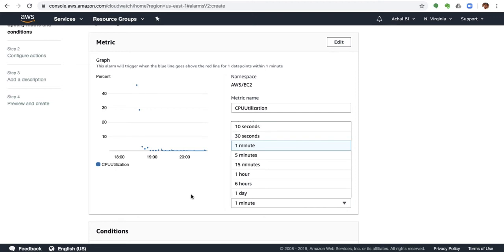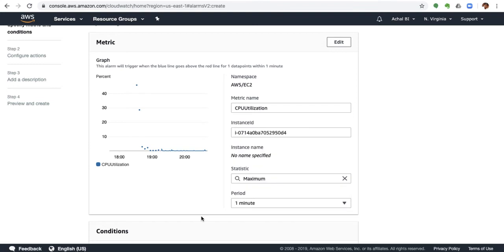Or let's say you have a custom application giving you a custom metric, such as memory utilization, and it is publishing every 10 seconds. At that point of time you could use the 10 seconds or 30 seconds period.